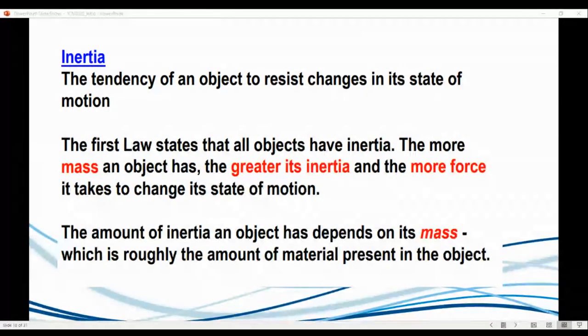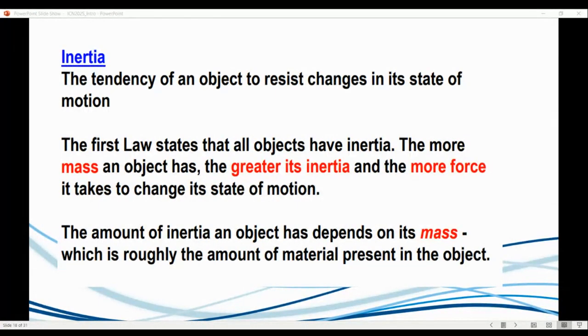So what is inertia? The tendency of an object to resist changes in its state of motion. So the bigger the mass in a translational way, and we need to be careful here, in a linear way. We're trying to push, like a car, in a straight line. And what's resisting is the inertia of the mass. If you're pushing a smaller car, it will move, and there's less inertia. So the amount of inertia of an object depends on its mass.